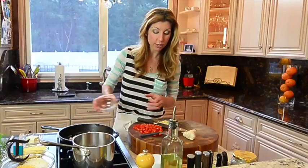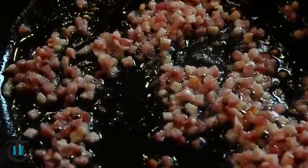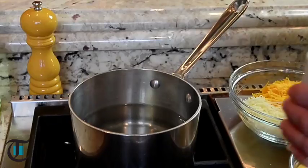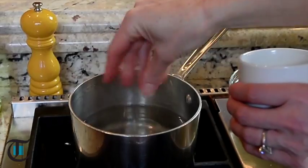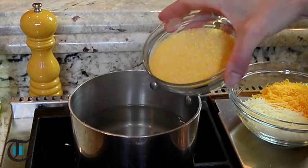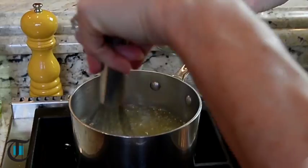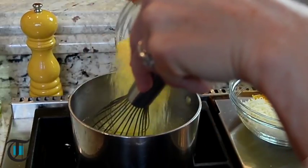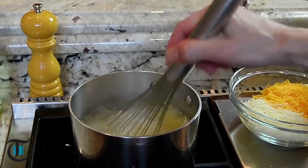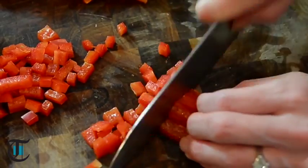So the first thing I'm going to do is saute some pancetta. I'm going to get my water boiling to cook my polenta, which takes about 15 to 20 minutes until it's nice and tender. Water came to a boil. I'm just going to season it with salt vigorously, and I want to reduce it to a simmer before I add the cornmeal — that way it doesn't boil over. While we're adding it, you want to whisk so it doesn't get lumpy. I'll reduce it to a simmer and let it cook until the cornmeal is tender, about 15 to 20 minutes, then prep my garlic and red peppers while the pancetta is cooking.